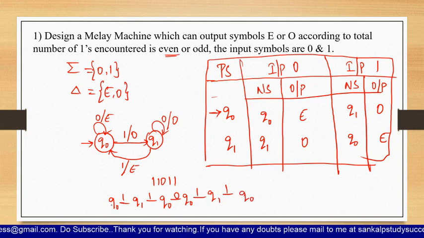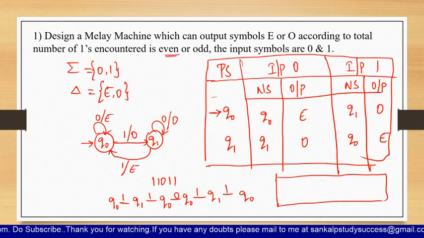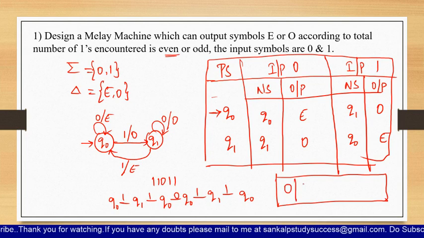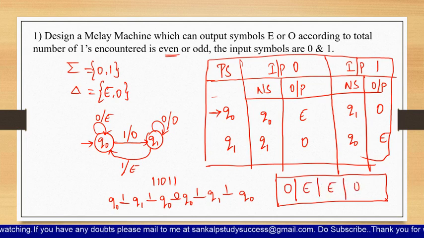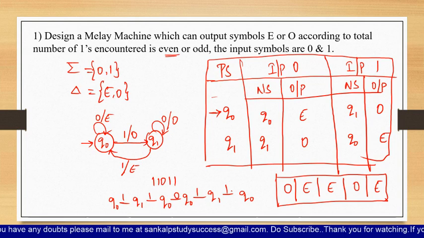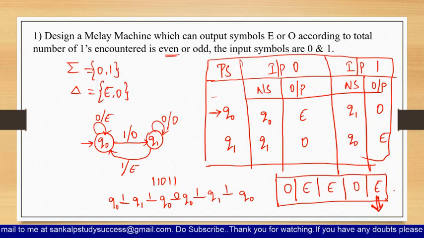Now, what are the outputs? Let us write the outputs here in this box. For Q0, if you apply 1, then it is odd. For Q1, if we apply 1, then it is even. Then the next ones are even, odd and even. So now which output is our output actually? The last symbol which we get is the exact output of our input string. That means we got even. Even means the number of ones in the input string which we have traced out is even.